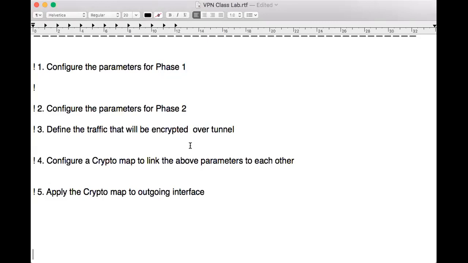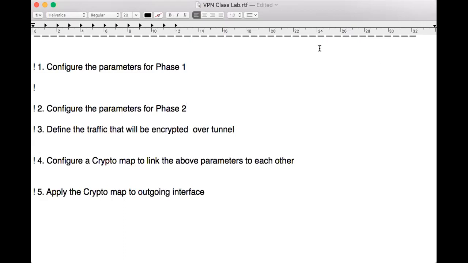while configuring the site-to-site VPN between two VPN peers, these are the five things that we have to make sure. First, configure the parameters for phase 1, then configure the parameters for phase 2, then define the traffic that will be encrypted over the tunnel, configure a crypto map to link the above parameters to each other, and last but not the least, apply the crypto map to the outgoing interface.